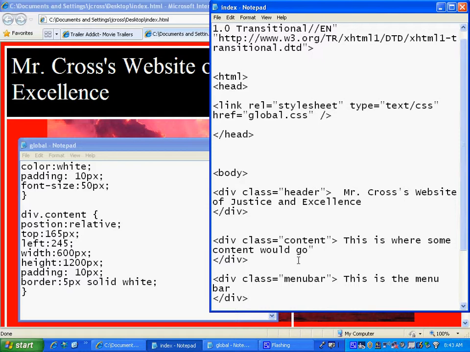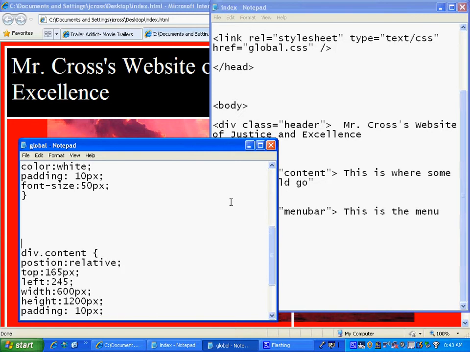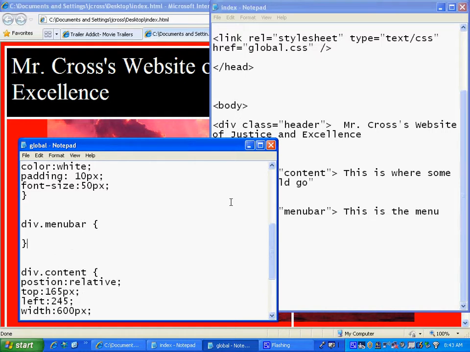And for this next section, we're going to create another content box called div.menu bar that's going to contain all of our menu information. So this is where I put all my links. And in this case, I like to make these fixed. So I'm going to set the position on this particular box as fixed.